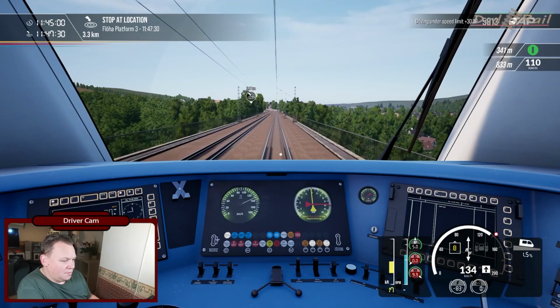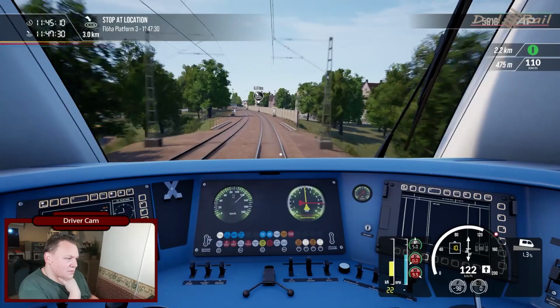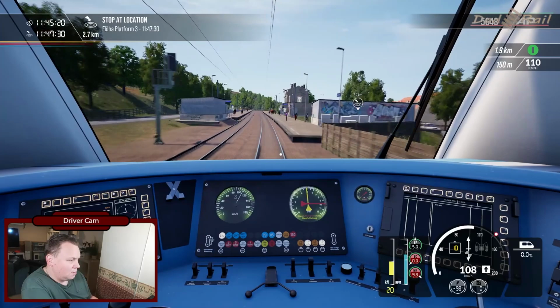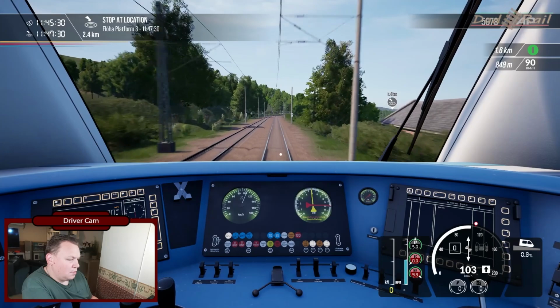There's a 1.5% downhill gradient as well, so hopefully that's going to slow down in time. It's not looking too likely at the moment. Keep slowing down, we've got a 90 coming up.